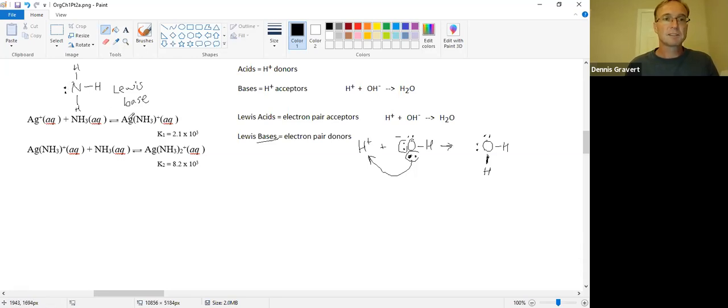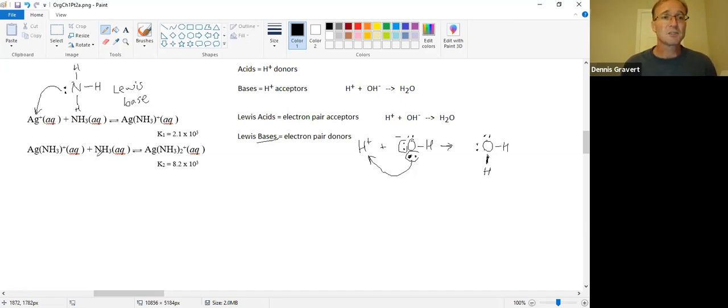And what's going to happen is silver and ammonia stick together. The parentheses tell us that all 3 H's remain attached to the nitrogen, and this whole ammonia molecule is going to connect to the silver. Nitrogen is going to use its lone pair to make a covalent bond, a coordinate covalent bond, if you remember that term from general chemistry. And it completes our complex ion. This is a covalently attached molecule, even though it's ionic, it has a net plus charge here.